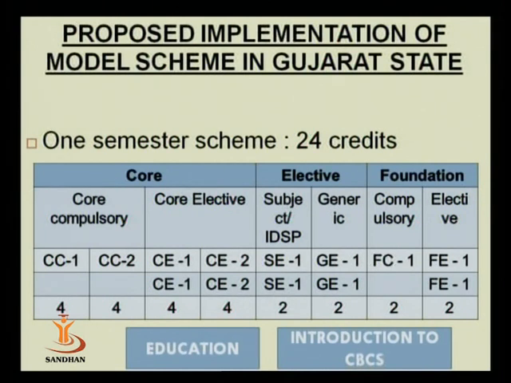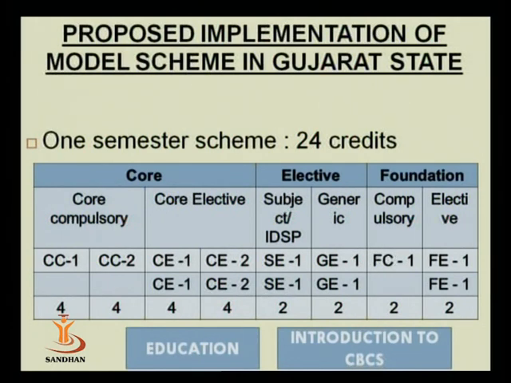Next, we come to the core elective section. Here again, the student will be going through 2 papers of core elective. Now here, as you can see, you have 2 sections, CE1 and CE2. The student will have to choose 1 paper of each section, one from CE1 and the second from CE2.